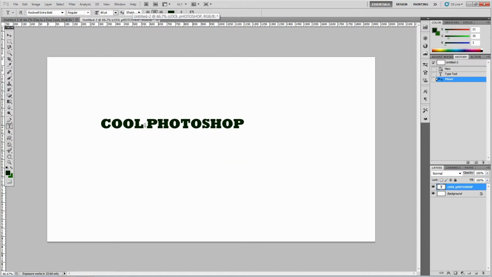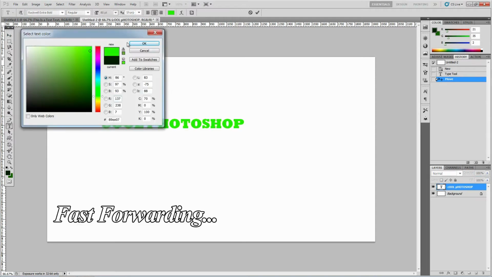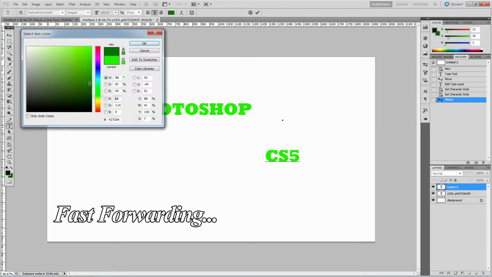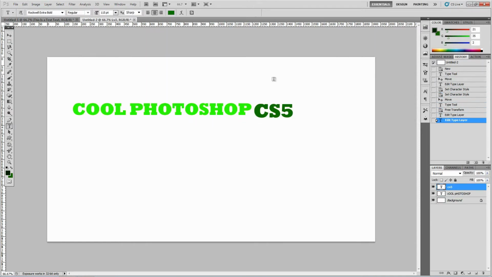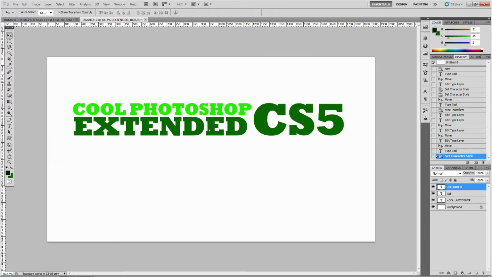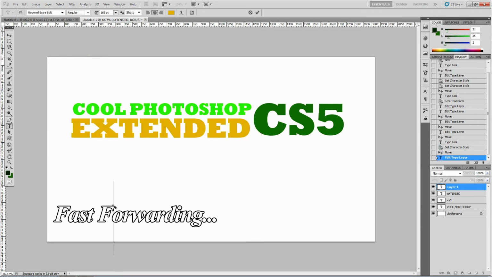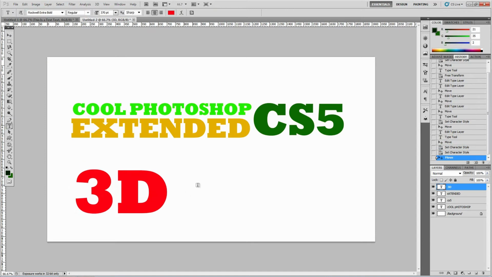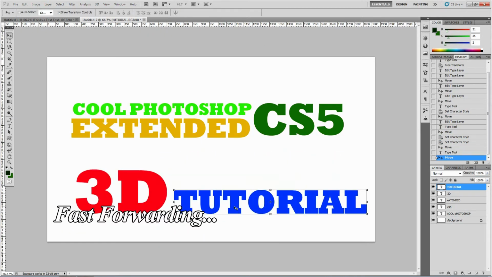I'm gonna fast forward everything, but you can still see what I'm doing. I'm gonna set up my phrases or words, and I'm gonna set up everything more or less the way that I want the final result to be, and let's see how everything is done. Okay, that looks just about right. I just set up all the layers the way I want the end result to look like. You don't have to be extremely accurate, it's just gonna help you get things going.